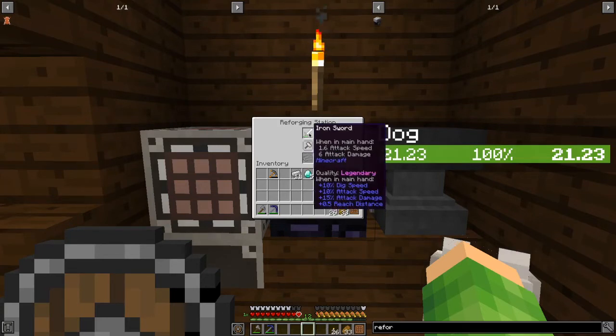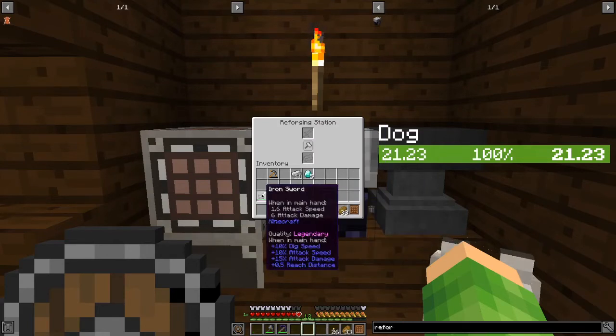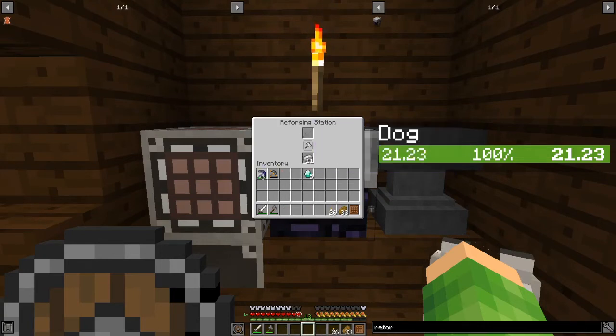We've now got a legendary. Look at that. So we've now got attack plus 10 dig speed, not much use, plus 10 attack speed, plus 50% attack damage, and 0.5 reach distance extra. Now, I don't want to change that because that's quite good. I don't think it did it. Did it regen its health? I don't know. Let's see if I can do this one then. Let's just see if that works. No, so it doesn't work on, maybe it's only on the basic Minecraft tools and things, perhaps. I don't know.